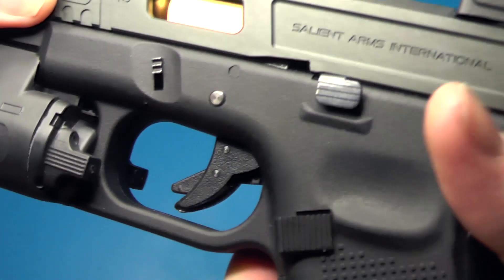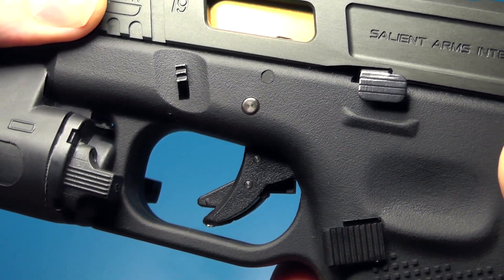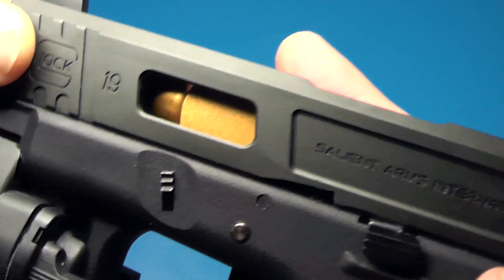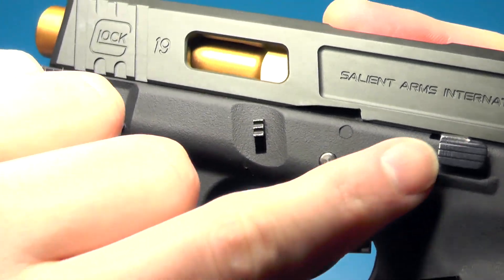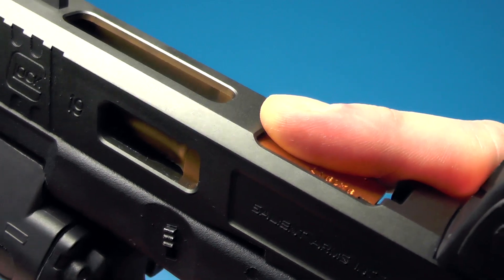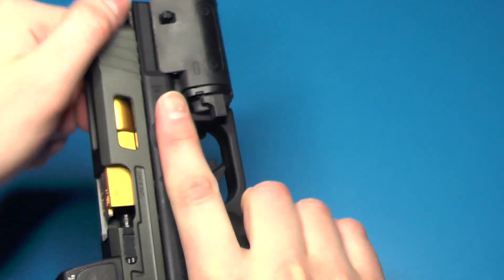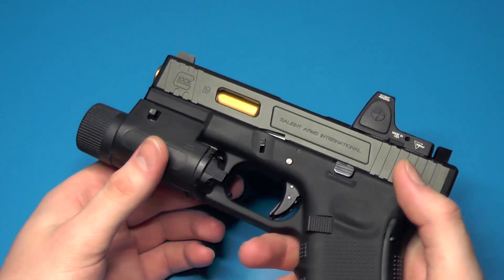One thing I noticed — take a look at the close-up — when the slide lock engages you can see it goes not quite all the way up, which is actually kind of good. All the way at the top there's a little indentation from where the slide lock ate into the cutout from previous use. Could also be that when I used the file I ate away a little bit of that space, but it's not a big deal. As you can see, it works now, so that's a quick fix.